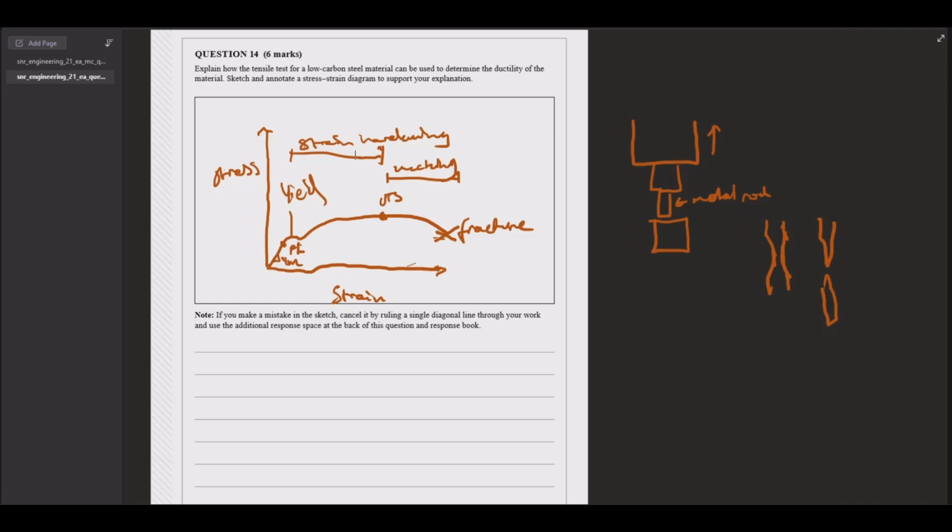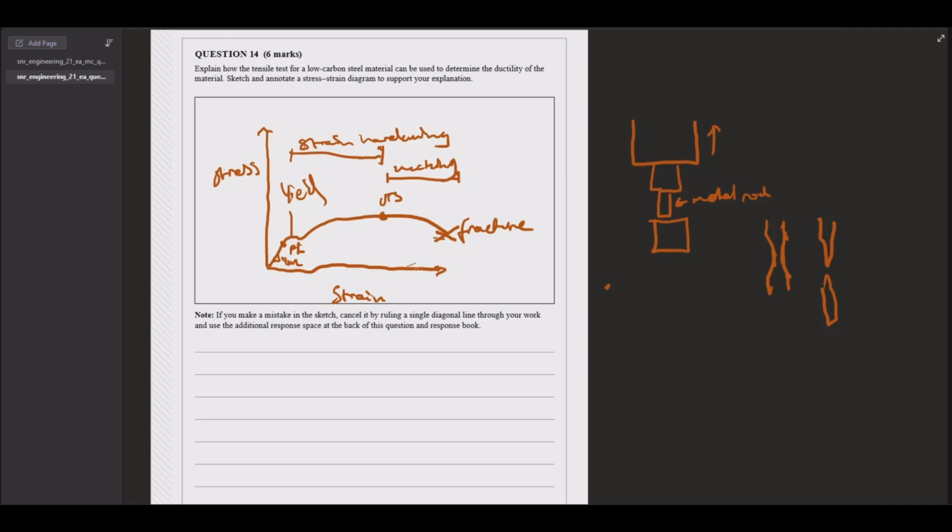Now, I believe the ductility itself is just the amount of strain that it can undergo before fracturing, and I don't believe it's just within the plastic region. And the points there that you get is for withstanding strain after yield point, or ultimate tensile. Why? That is not what the question is asking.